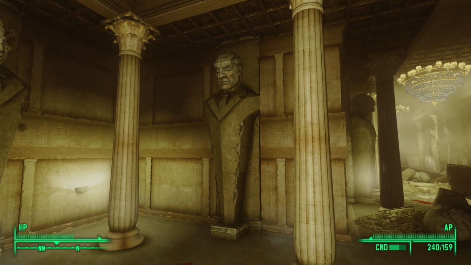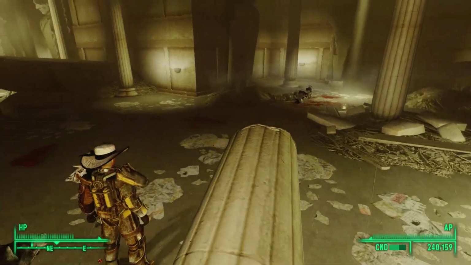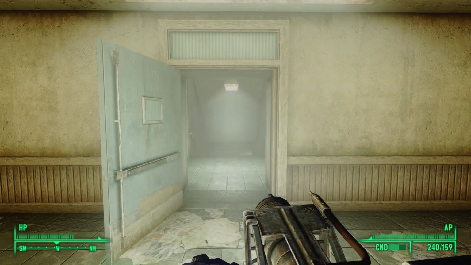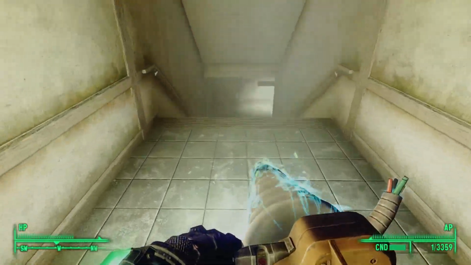Light works really well in this room, but aside from the beauty of its design and the corpses we can loot, there's not much else here. So to continue, we pass through some double doors to the south. This leads to a dead-end hallway and a pathway leading to a staircase going down to the west.